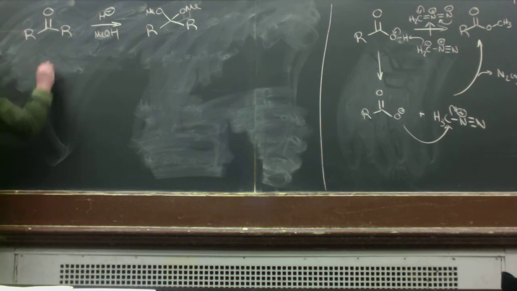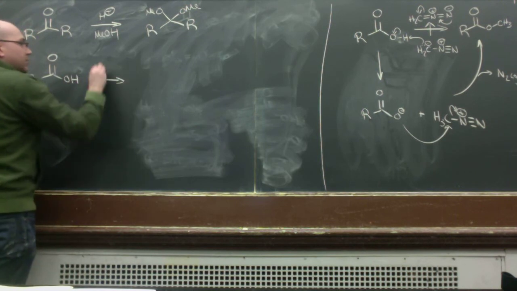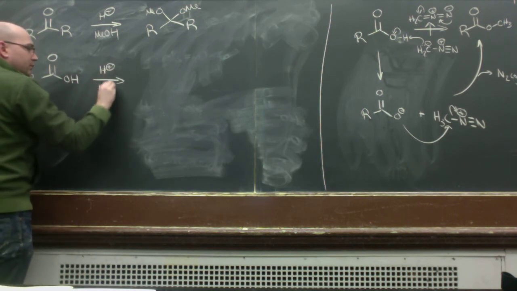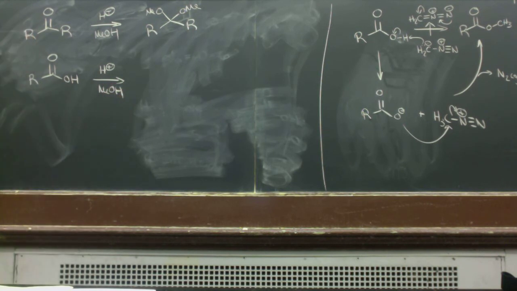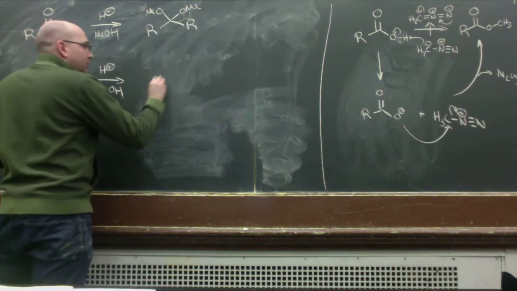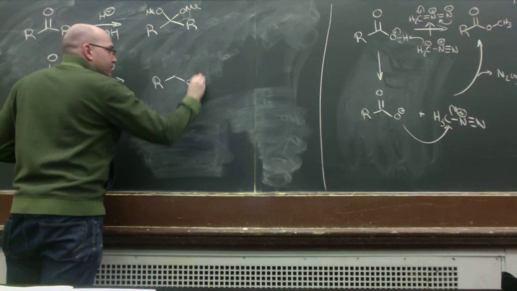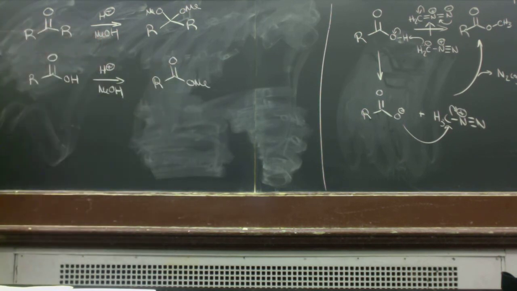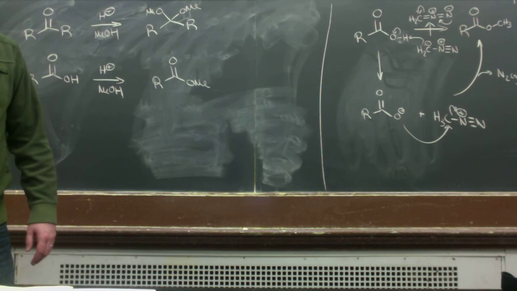Now, it turns out that if we have a carboxylic acid, through a very mechanistically related process, you treat this molecule with acid and some alcohol, such as methanol. What ends up happening is we don't get to, say, the acetal, but actually what we get to is an ester. So another way to make an ester, aside from the diazomethane reaction, would be to simply take this molecule and treat it with acid in the presence of an alcohol. Again, this takes place fairly quickly. That's what we're about to discuss in a second.